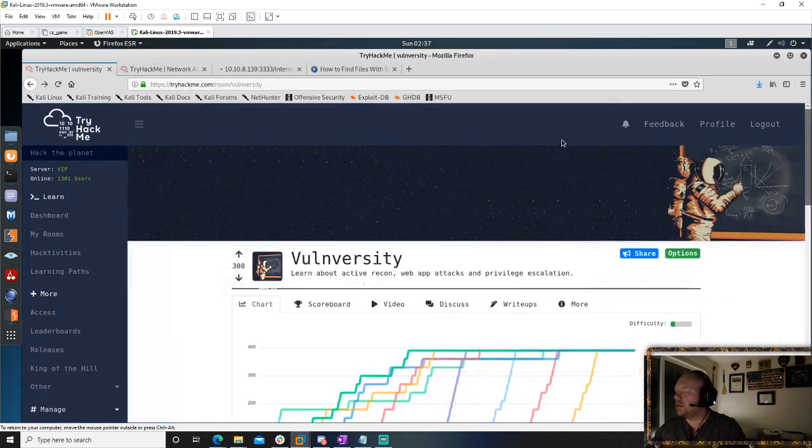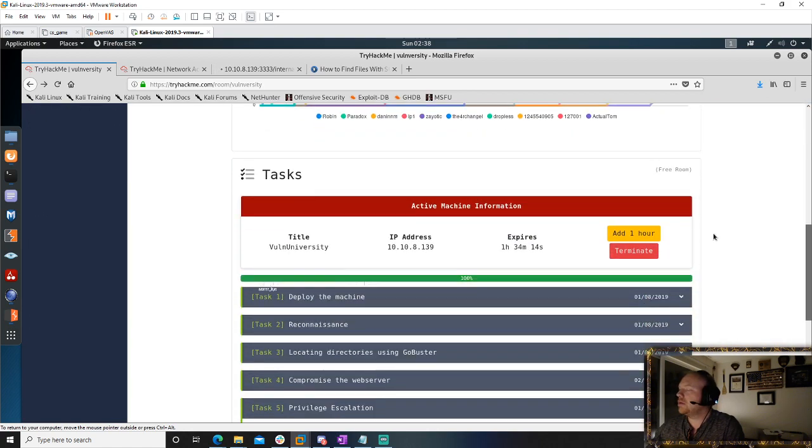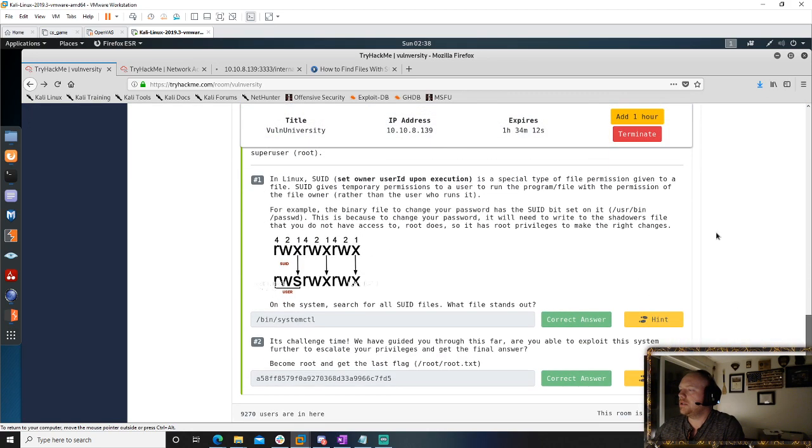We didn't actually get administrative privileges on the server, but we definitely did learn quite a bit about some active reconnaissance, right? No passive. We didn't do any passive kind of stuff, but we did some active recon, attacked a web application using Burp Suite, and then we uploaded a PHP file to give ourselves a reverse shell. And then we went through, and with that reverse shell, found the user flag, and then found the root flag. So that was an hour and 30 minutes. That's not bad to go through an entire room. It's not great, but it's not bad.